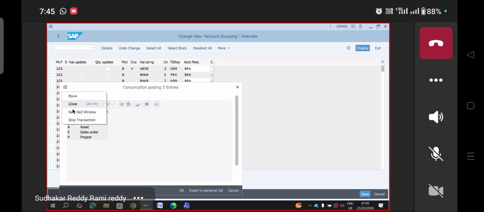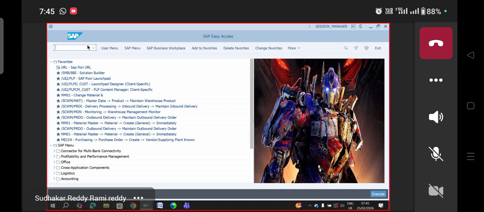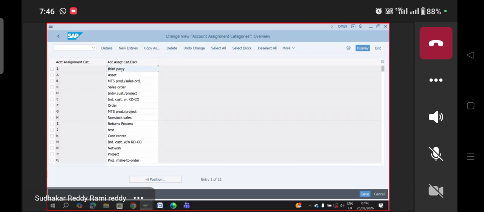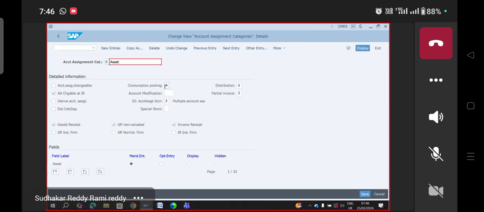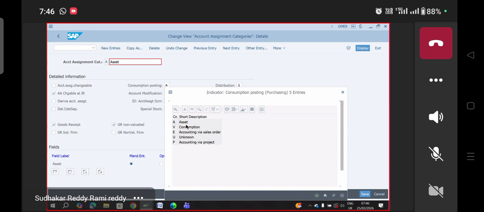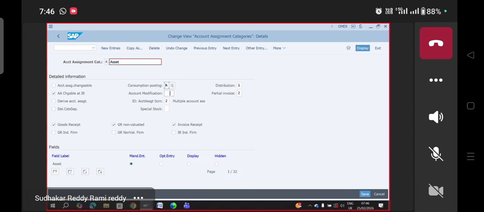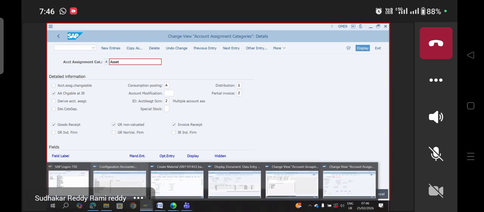Then in account assignment category customization, you can see the consumption entry, where you can see account assignment category customization OME9. In the PO item row, in case you assign account assignment category asset, then GVB triggers your consumption posting asset. Then it will search here, with 101 you enter GR for that PO.